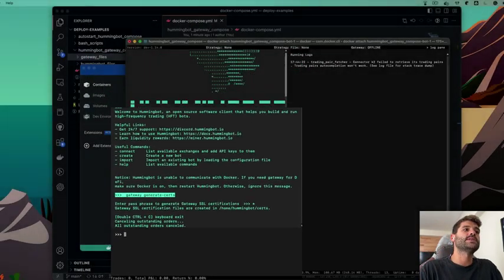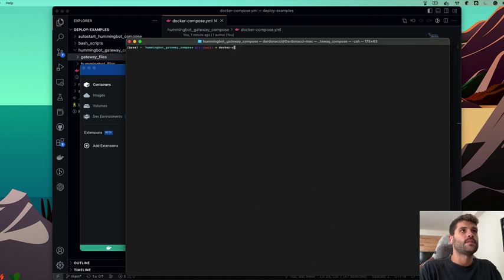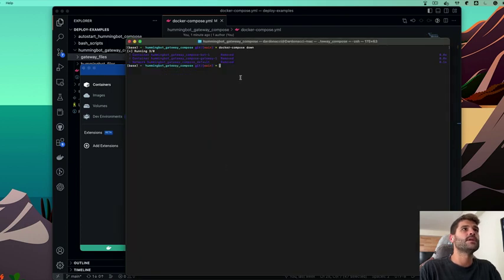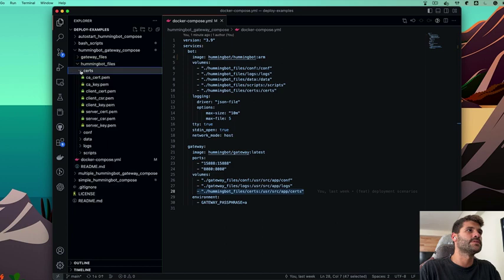So now we are going to exit the client and we are going to run docker compose. I will clear the terminal. Docker compose down. This is going to remove the containers. As you can see, I don't have anything here now. And now if I run docker compose up -d, the gateway should start without any issues because now the certificates exist in this folder.